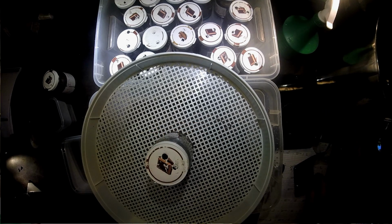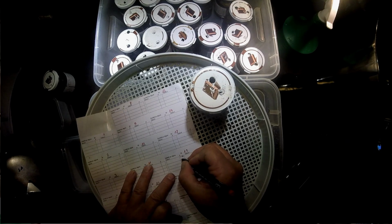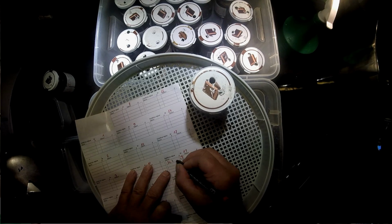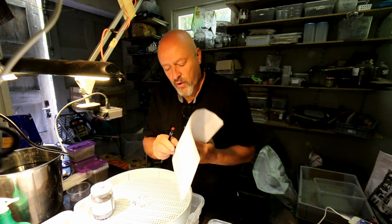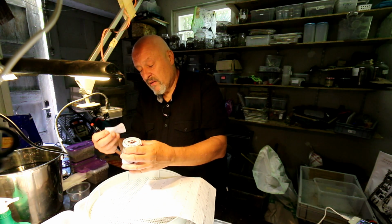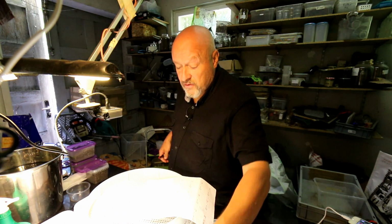And of course then we have to make a new bookkeeping. This is number 19. I have prepared some new etiquettes here. So we removed 6 and we gave 3. So this is 7, and it was 5.2 grams then. So we have our bookkeeping here. Of course I also write the same things into an Excel sheet, so I have the data always together, also in the computer. So that's the job for today.